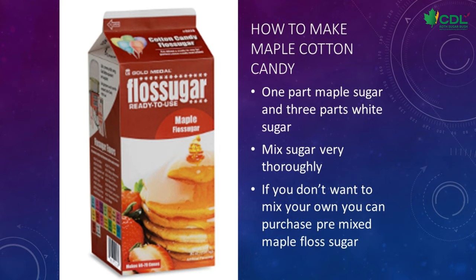So the mix ratio: if you do not want to make your own sugar for making cotton candy, you can also purchase sugar from a concession company. The company that we got our cotton candy machine from is called Gold Metal, and they make a tremendous amount of concession equipment, from spiral cut potato cutters to cotton candy machines and everything in between. Well, Gold Metal makes a ready-to-use maple floss sugar. So if you don't want to make your own maple sugar and mix it with some white sugar, you can buy the pre-mixed product made with maple sugar and white sugar for your event. So that's just one of the things out there that you can purchase.